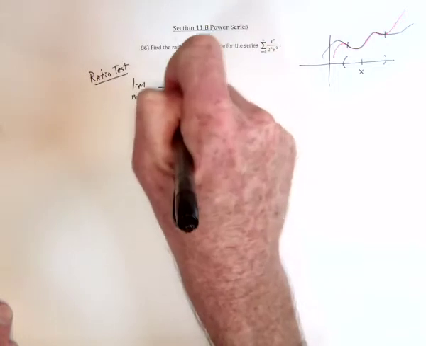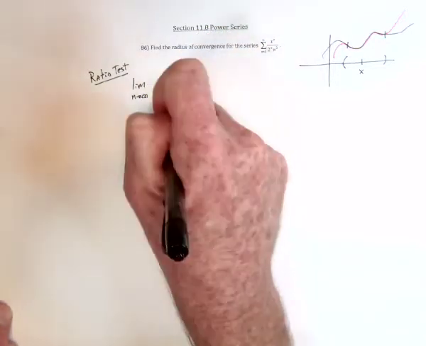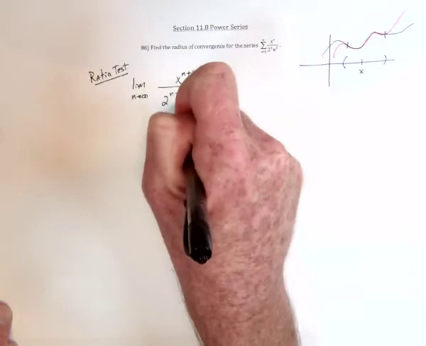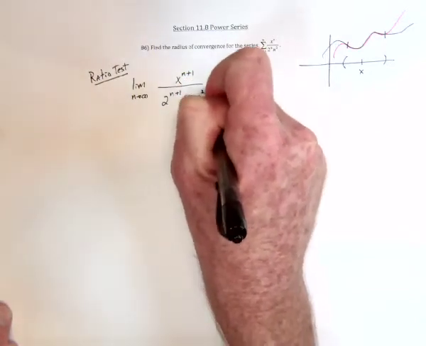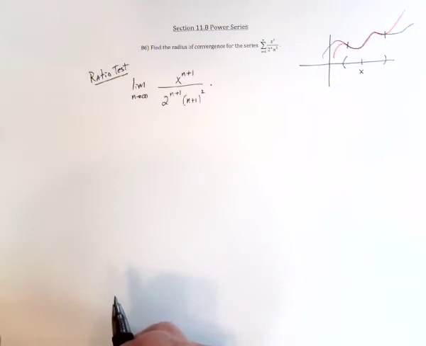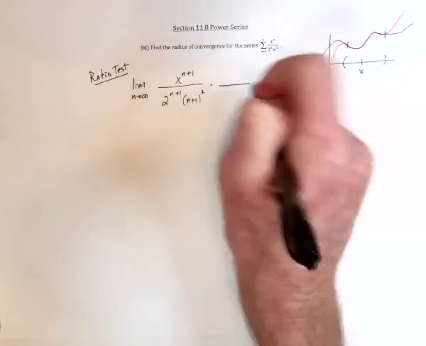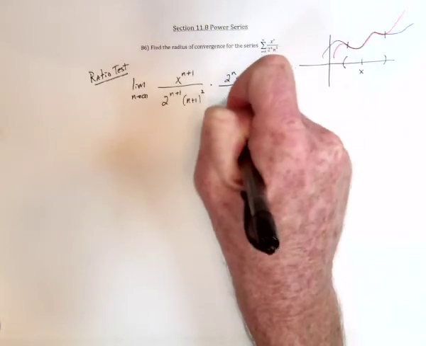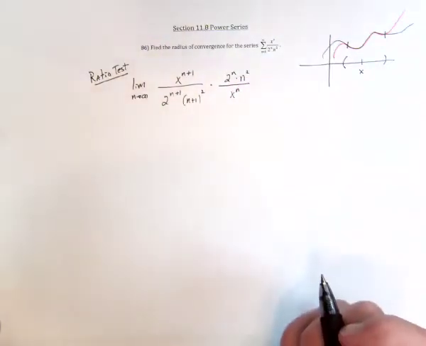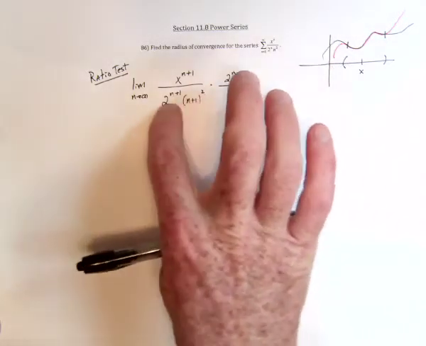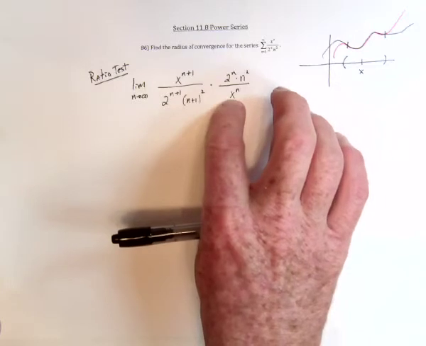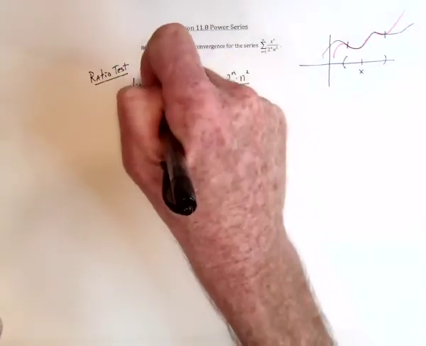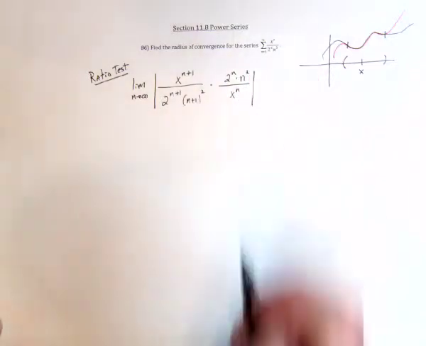First of all, substitute n plus 1. And then you divide by the nth term, which is going to be, well, if you're dividing by a fraction, invert and multiply. So the 2 to the n goes on top, n squared goes on top, x to the n on the bottom. And then usually I leave off absolute value, because this is positive and positive and positive, but now we've got this friend x, and x may be positive or negative. So now I do need those absolute values.